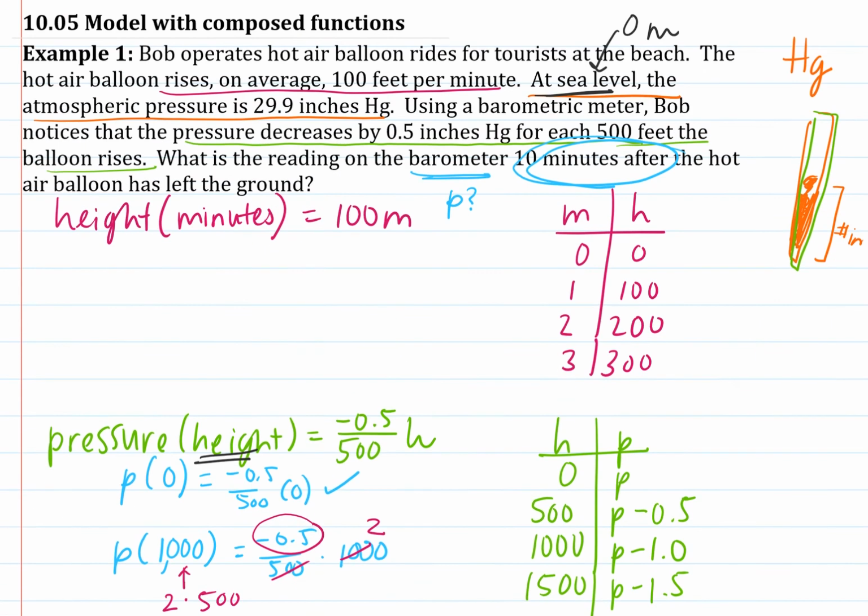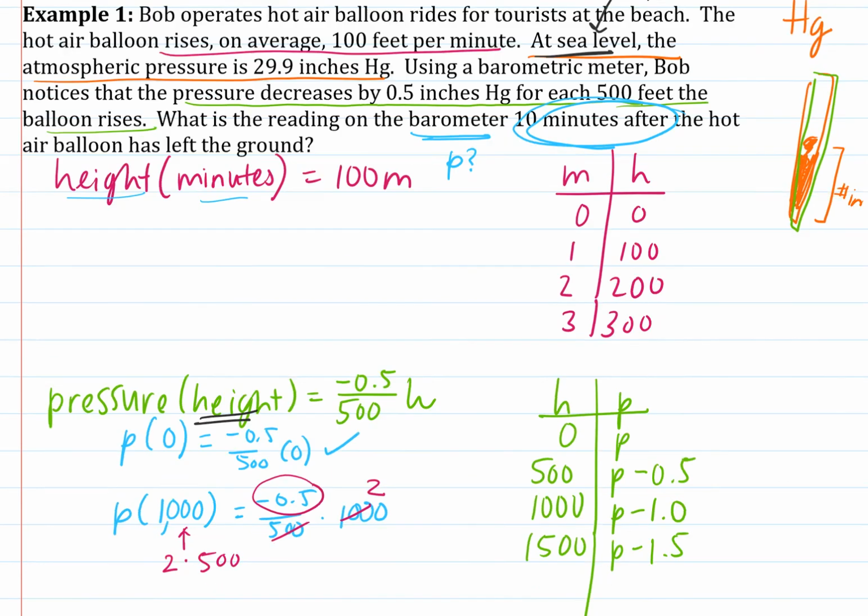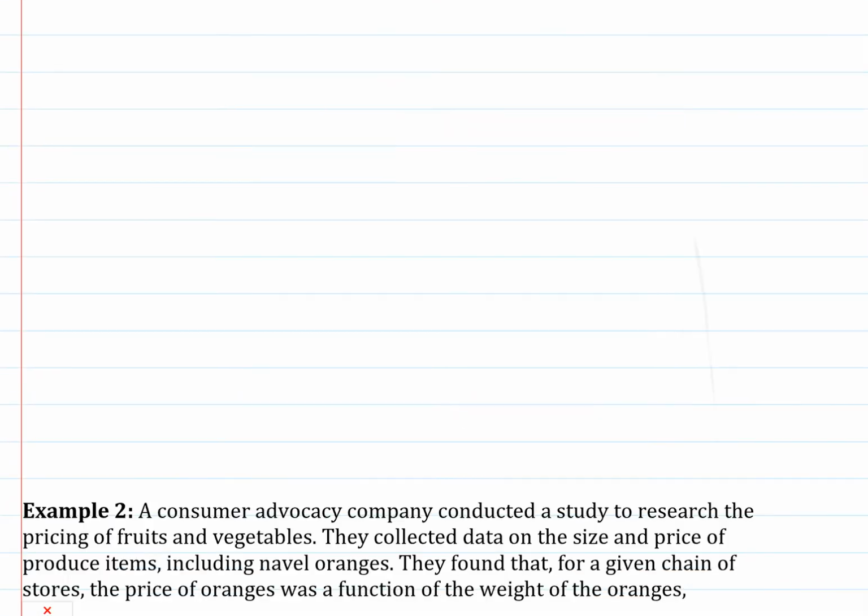This is the point of function composition. A lot of variables are related, right? We're relating height to minutes and pressure to height, and we've got an initial pressure. It can just be, honestly, sort of hard to sort out all the information. But if we break down the functions into individual pieces by just looking at one relationship at a time, height to minutes, pressure to height, that helps us see the big picture by putting together the functions through substitution, through composition.